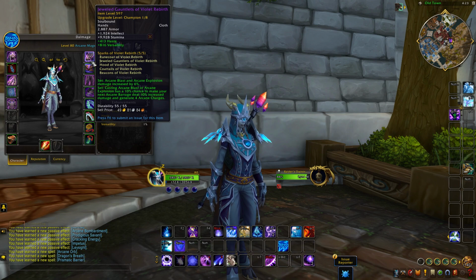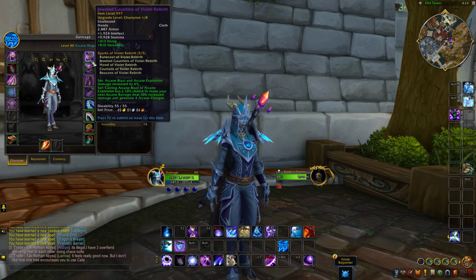As for the Arcane Mage, we have a tier set that reads, Arcane Blast and Arcane Explosion damage is increased by 6%. Casting Arcane Blast or Arcane Explosion has a 10% chance to make your next Arcane Barrage deal 10% increased damage and generate 4 arcane charges, which is a fairly noticeable bonus when it comes to AoE content.